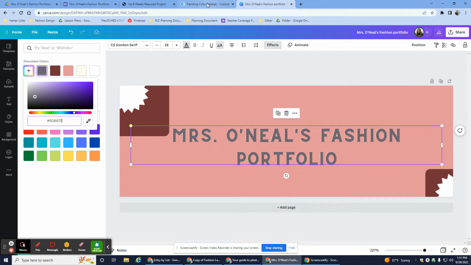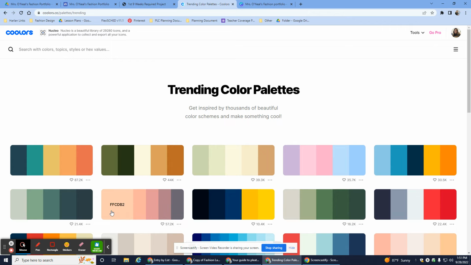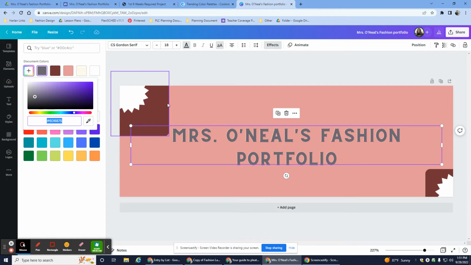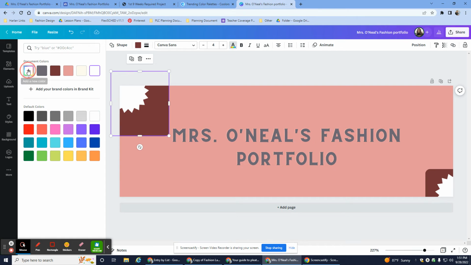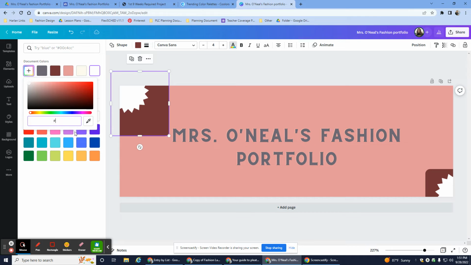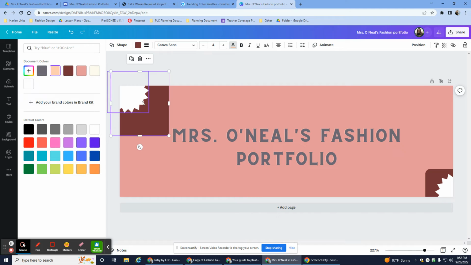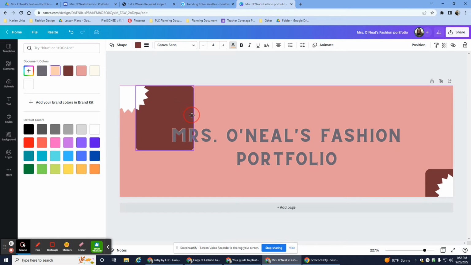So I could make it that color. And then I am going to take this color, and maybe I want to change all of my different squares. So I'm going to change the color codes on that. The reason why we're doing this is to broaden our creativity. You are really wanting to get as creative as possible.